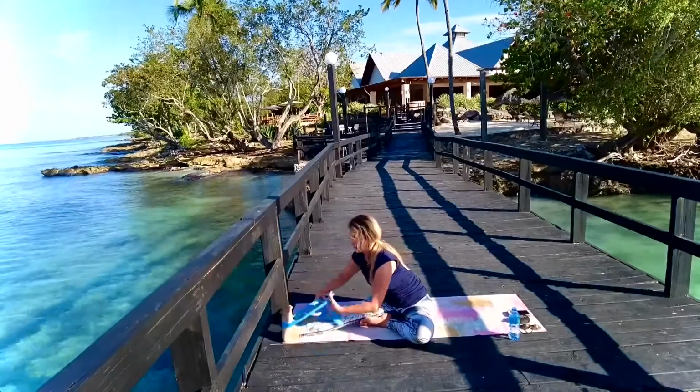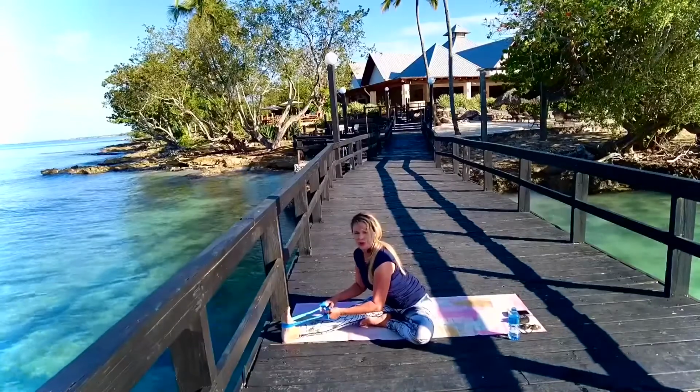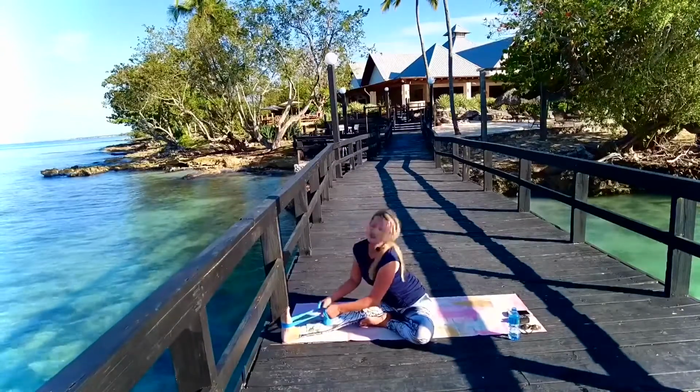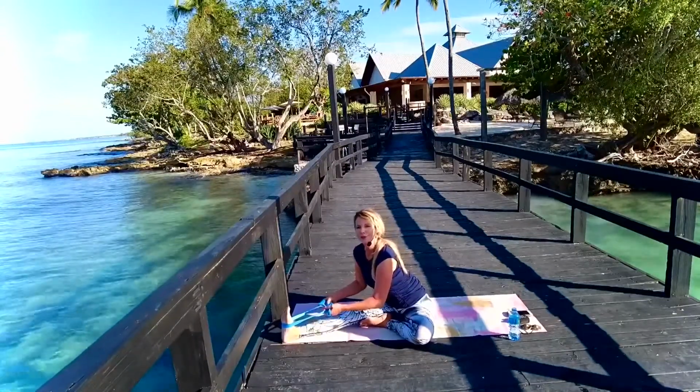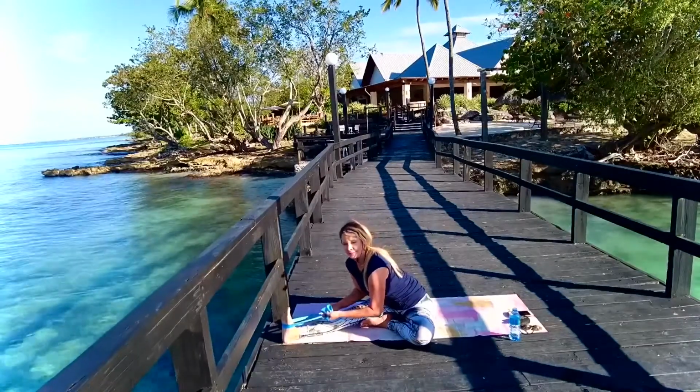Place it around the bottom of your foot and drawing your heart towards your toes. Long spine. There's a little bit of a twist here, so be mindful that it's okay for your back. Four breaths in Janu Shirshasana.